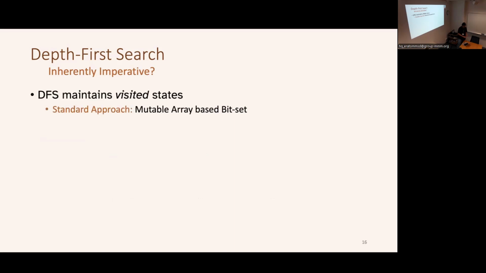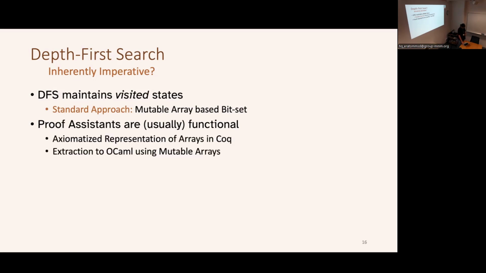But the other thing is sets. So we have to maintain this set of visited states. And generally this is done by keeping a mutable array of booleans. We just change this array: we keep a 0 to say that the state has not been visited, and a 1 to say that the state has been visited. But generally, this is a mutable array, and proof assistants, including Coq, are usually functional.